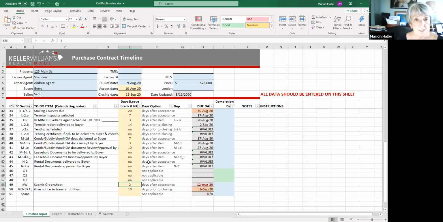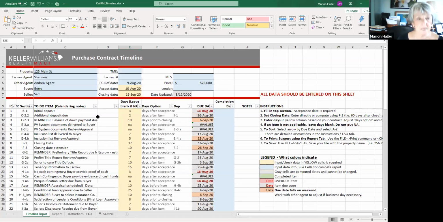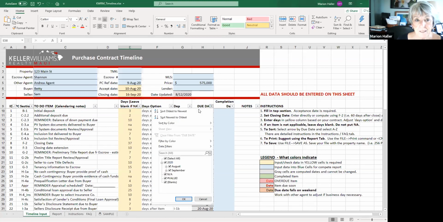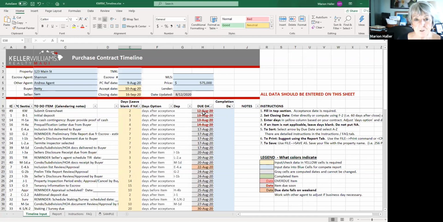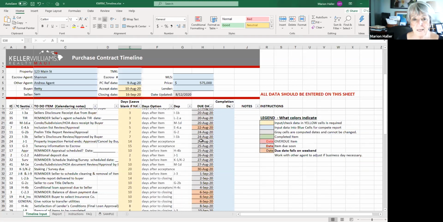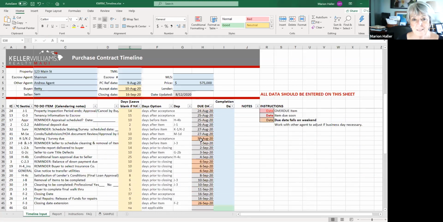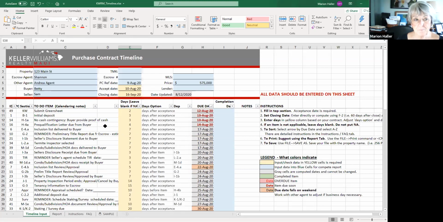All right, so now we filled everything in, and now what we want to do is sort it into chronological order. If you do not put this into chronological order, what's the point, right? You've got a list of miscellaneous dates in order of the paragraphs, but not in the dates. So we want to go by the due date. So we're going to go here, and we're going to sort oldest to newest. I think that's right. And sure enough, here's the stuff that's due right away. And here's our entire timeline now in chronological order.